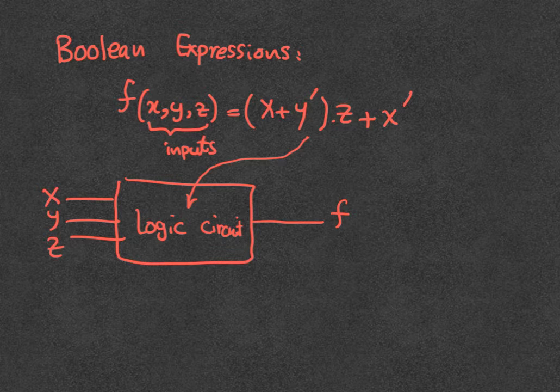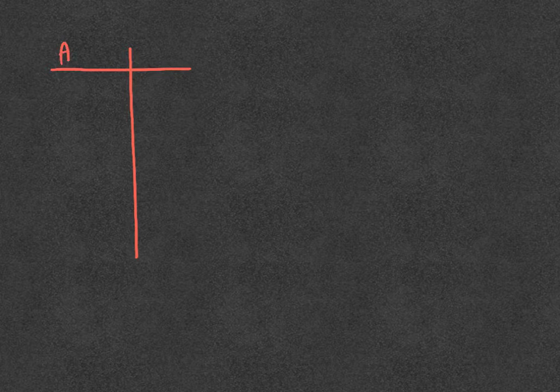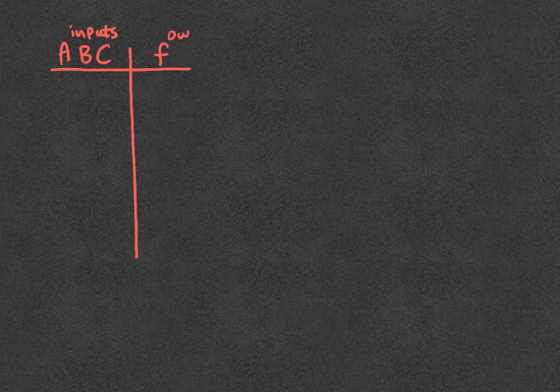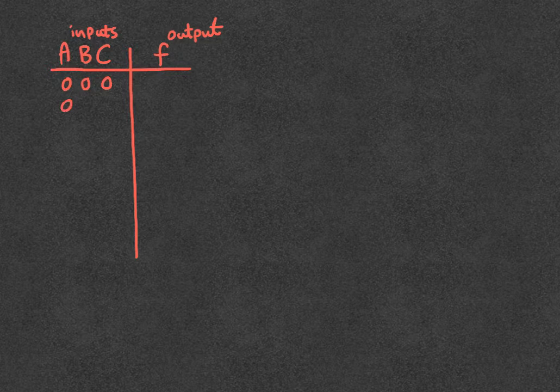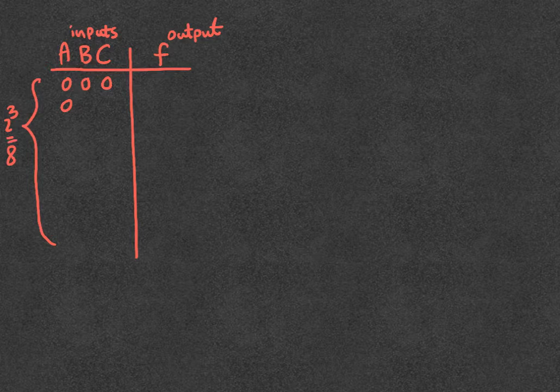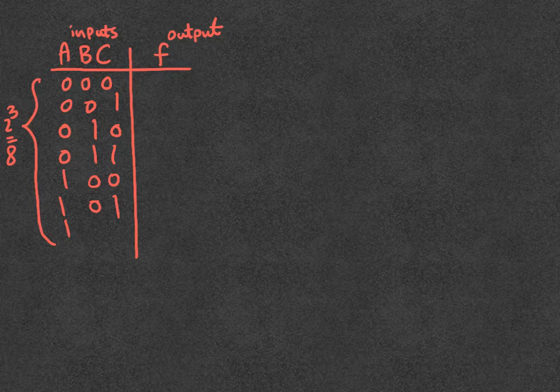There are ways that we can write down the Boolean expression from a truth table. Let's say you have this truth table. A, B, and C are going to be your inputs. Then you have your output F. We want to see how to get the Boolean expression from the truth table. Since we have 3 inputs, you're going to have 2 to the power of 3, which is 8 rows. So you're going to have 000, 001, 010, 011, 100, 101, and so on, up to 7. That's the last one.